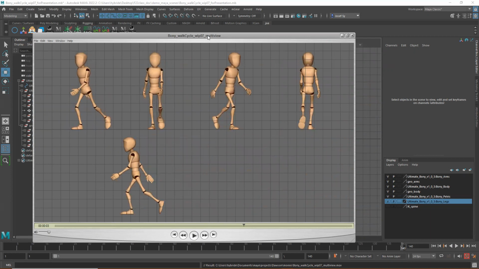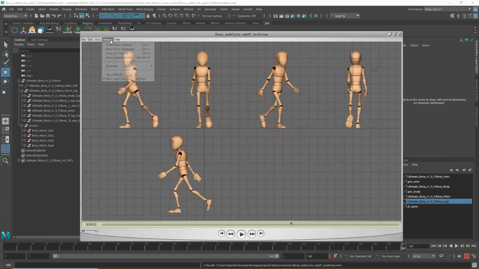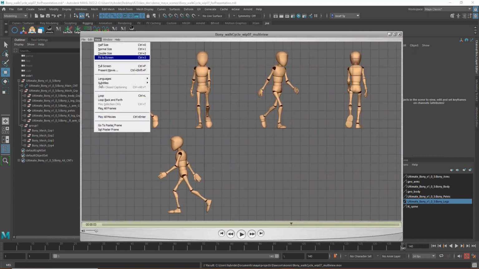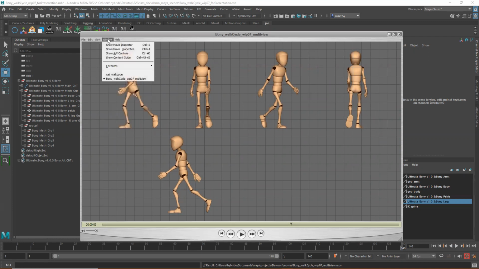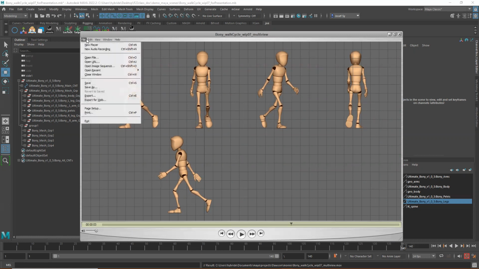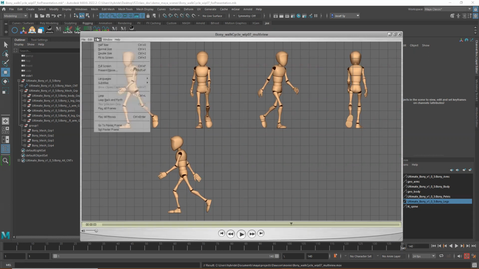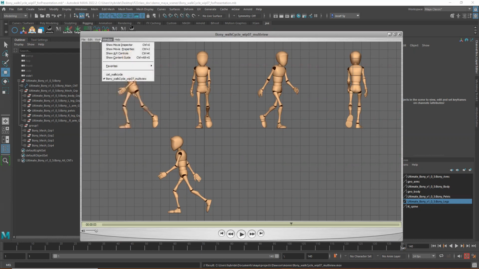And just to double check, if you have your player, it can show you what your capture is in QuickTime. Was it edit? Where was it? View. I can't remember, but make sure your resolution is the good one.